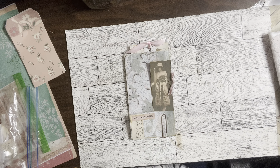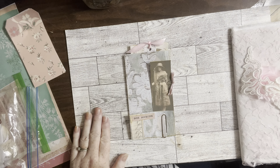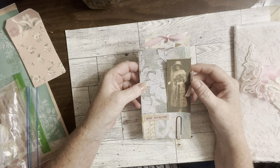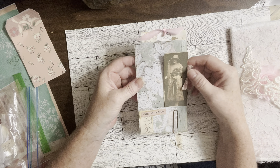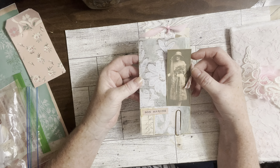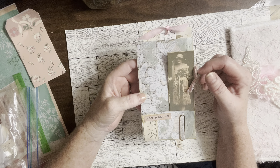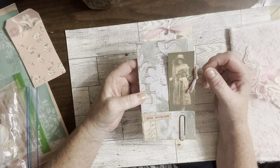Hi y'all. I want to say thank you for coming and playing with me and leaving such sweet comments — I sure do appreciate it. We are going to make this pocket with tag, but the pocket is the star for today. This was inspired by Heather at Rose Hill Paper Cottage. I'm thinking of doing a flip-flop journal and I saw her video yesterday and wanted to make a few of these for an upcoming journal.